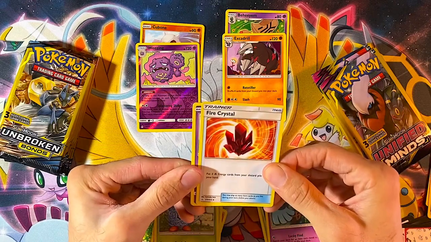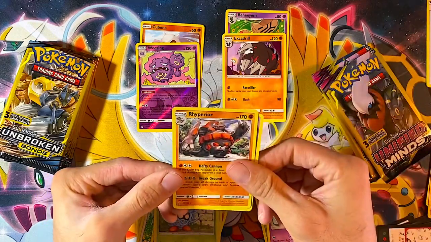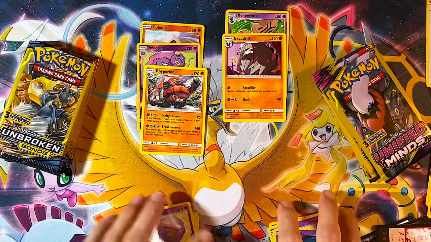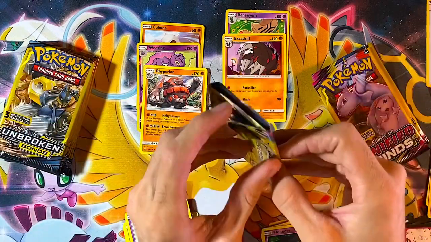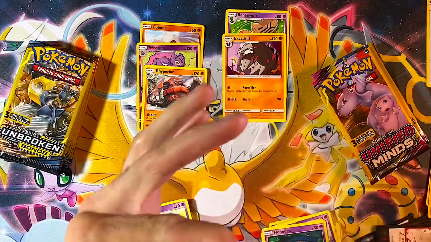Fire Crystal, which is a very, very playable card. Koffing and a Rhyperior, which is a rare. All right. Got the Darkrai and Umbreon pack art here.